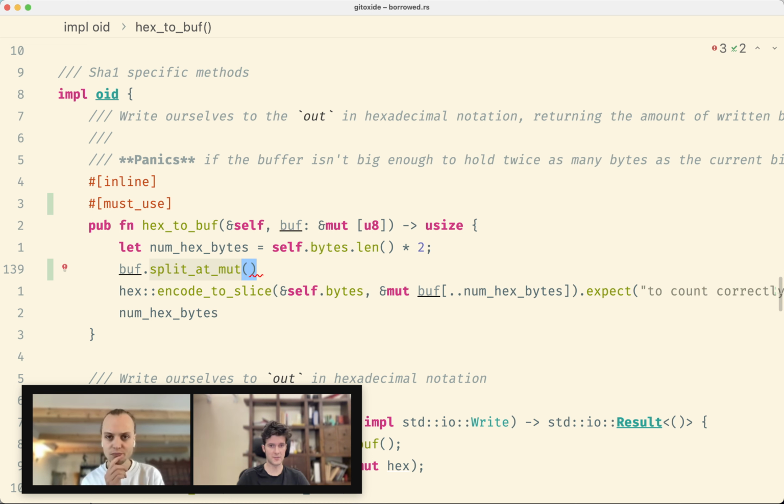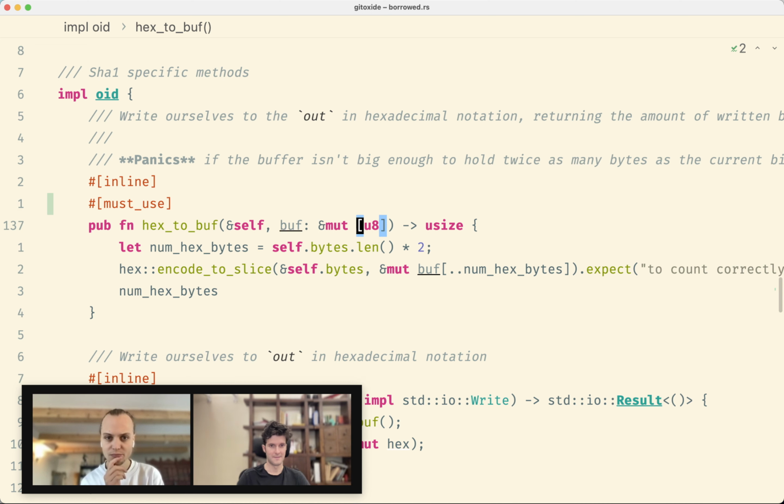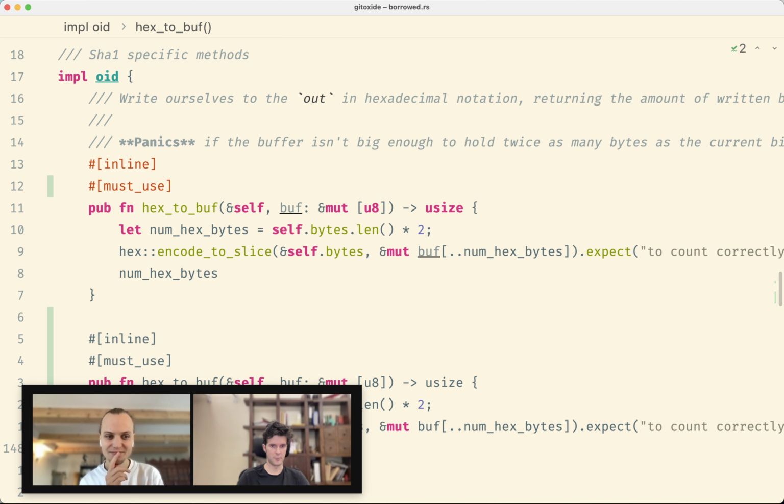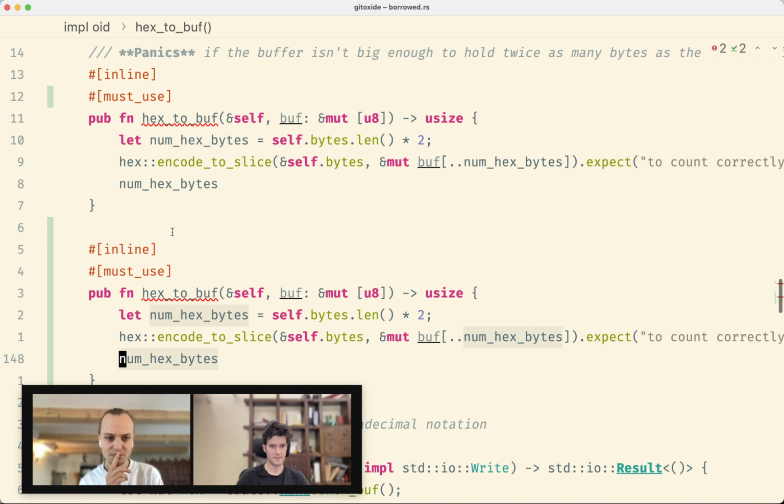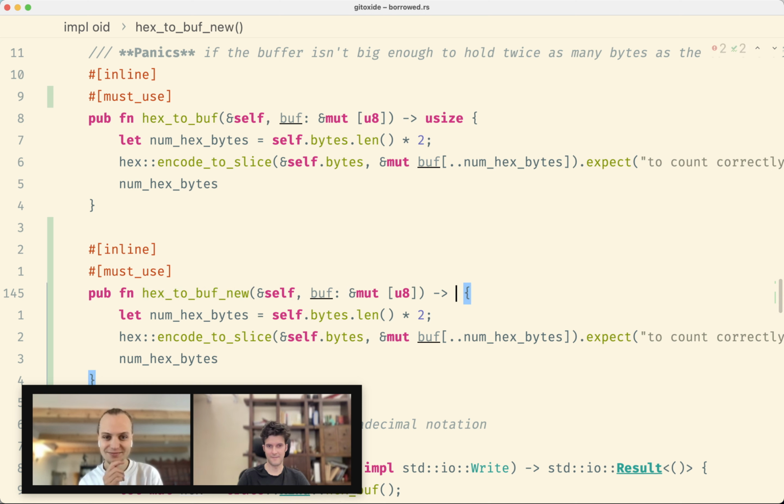But I don't know if that actually works. So let's make a little test here without breaking the world. Hex to buff new. So here we would then, and I still don't think it should work, because what about lifetimes here?